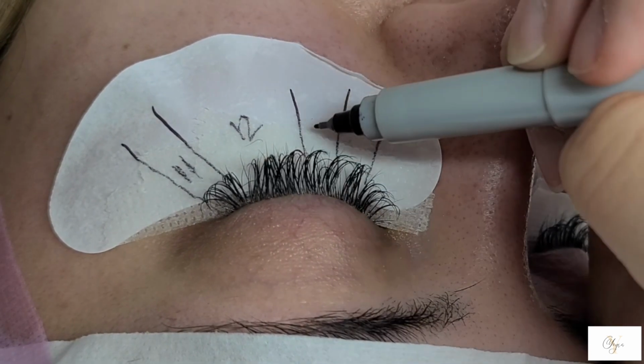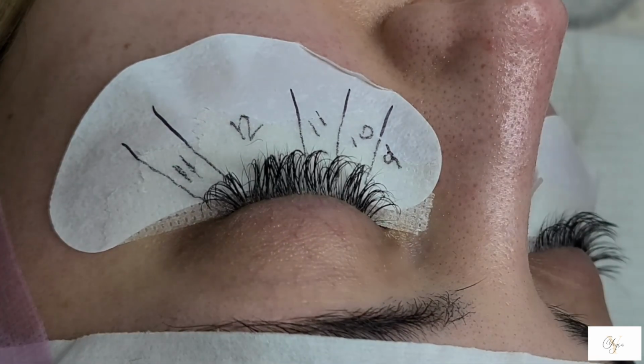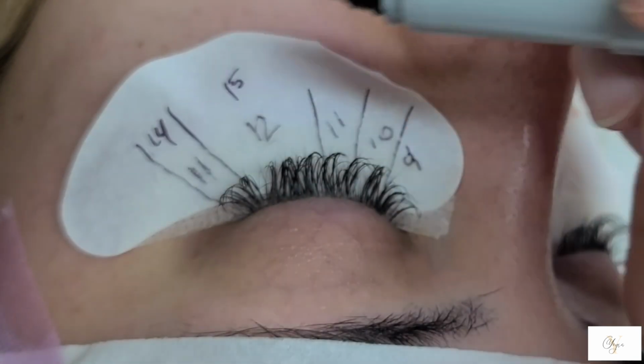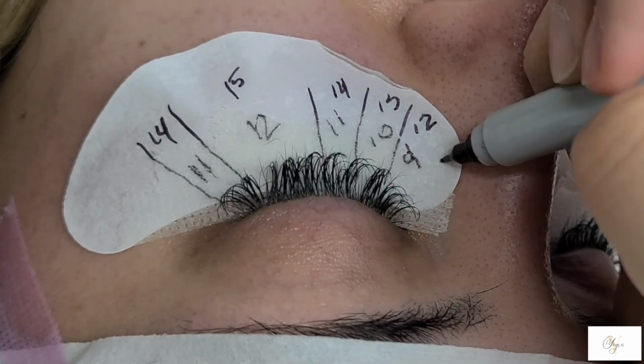So I'm going to be doing a natural style mapping on her. So I'm going to be doing 9, 10, 11, and then 12 being the biggest section, and then on the outer corner I'm going to bring it down to 11. It's also going to be a wispy set for the spikes. I'm going to be doing 12, 13, 14, 15, and I'm going to bring it back down to 14.